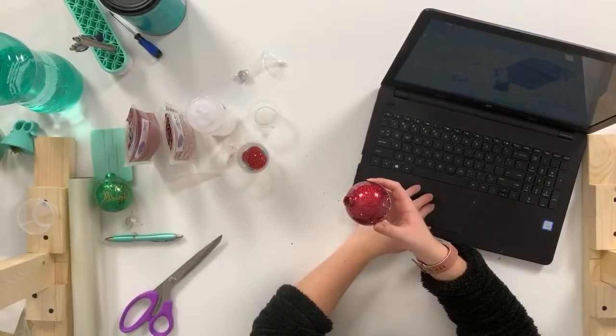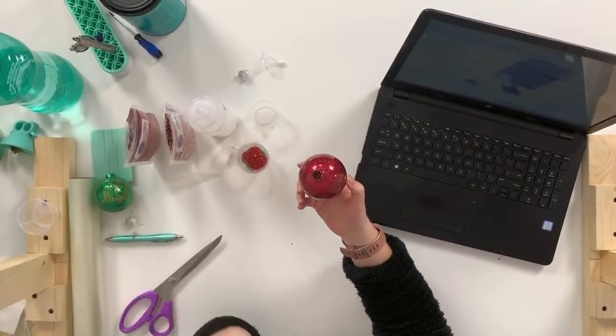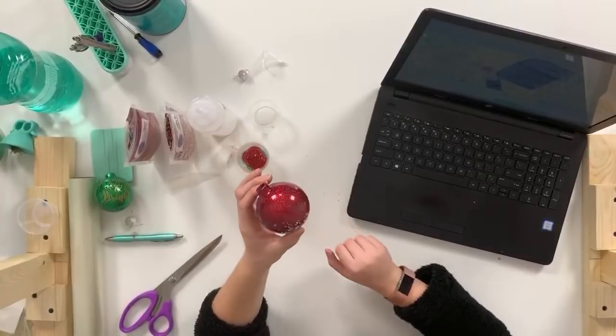And so Beth wants to know how long it will take to dry. I leave the top off the ornament for a minimum of 24 hours. If you have longer than that, then that is even better because you want the inside to be completely dry and set for longevity of your ornaments.